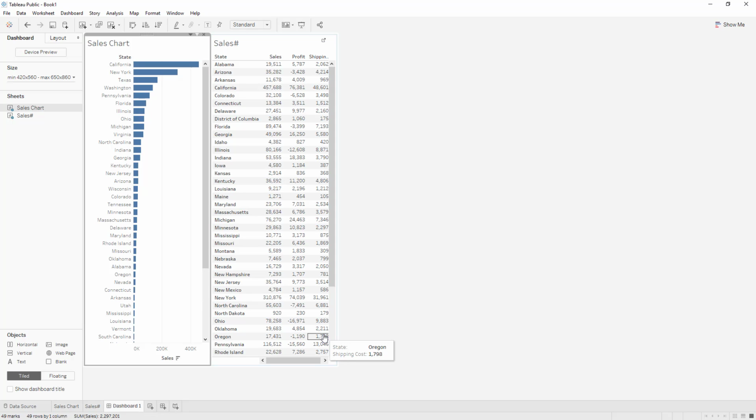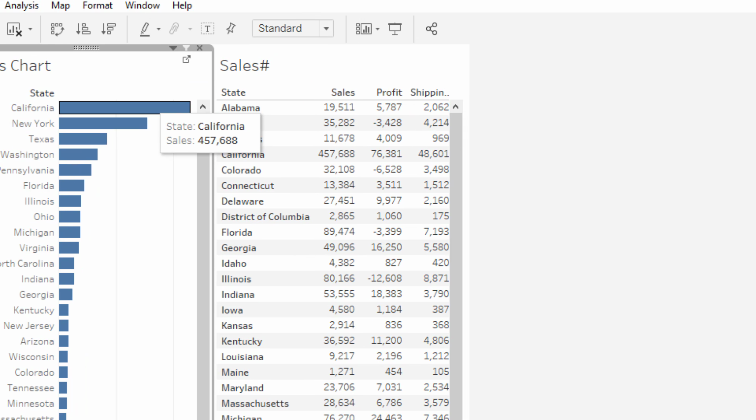We can make this even cooler, all right, by actually filtering this entire set by what we click on over here. And to do that, I use this button right up in here. And let me zoom in up here so we can see this button right here. And this is going to make this map here, this chart, be the filter.